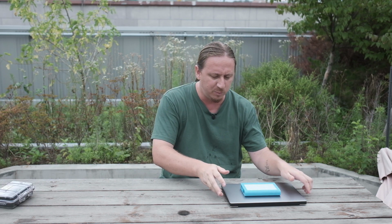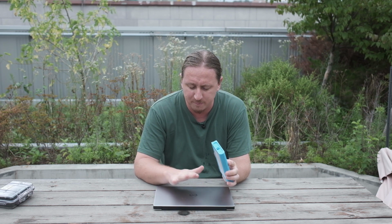Now, when I'm going to be a little bit closer to somewhere where I'll be able to have access to mains power, I am going to take my laptop, which is a Dell XPS 13, and the reason I chose this is Dell's warranty is exceptional, and this laptop itself is very light and quite powerful, so you can do a few basic edits on the road if you want to do that as well.